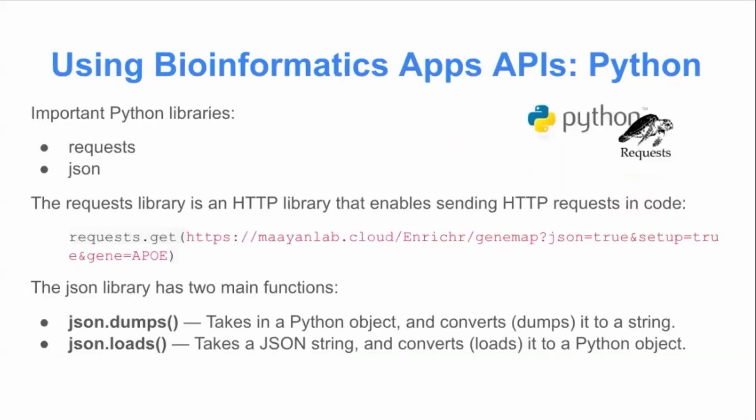Now that we've gone through understanding what API requests and responses are, and we've also figured out how to make these API calls, let's see how we can integrate this into our workflows using code. When using Python, there are two important libraries for using APIs: the requests and the json libraries.